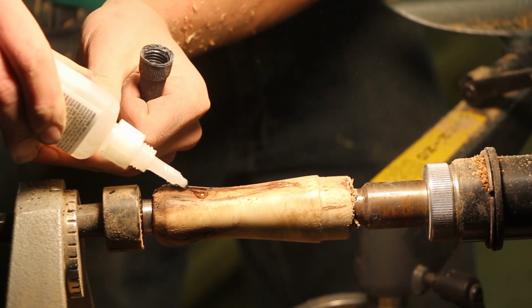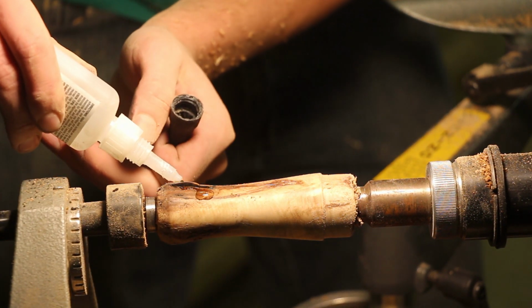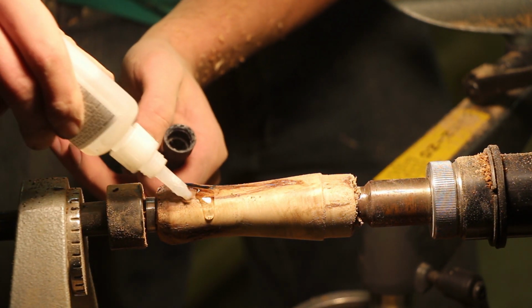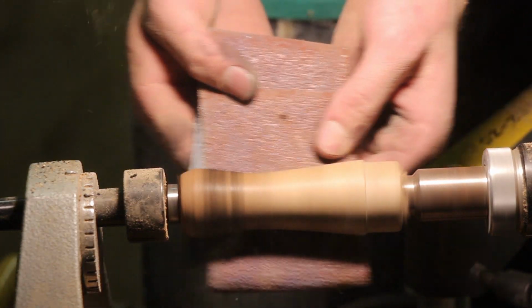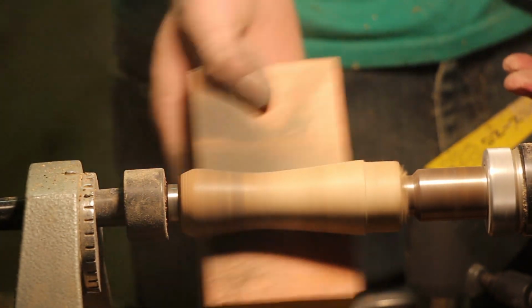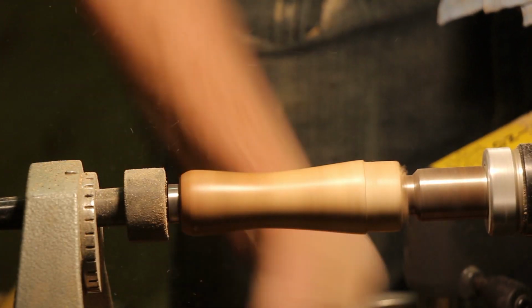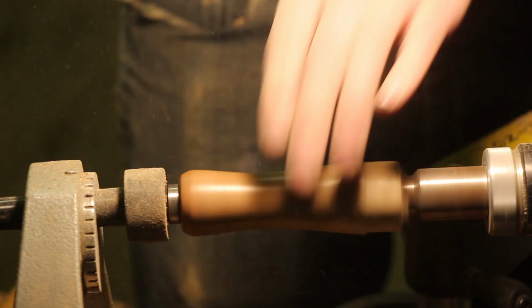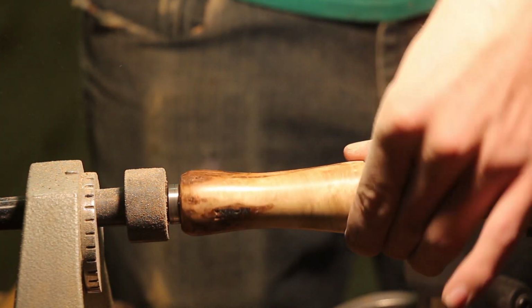Likes to focus on your shop, not the actual wood. Damn bugs, that's some serious RPM.